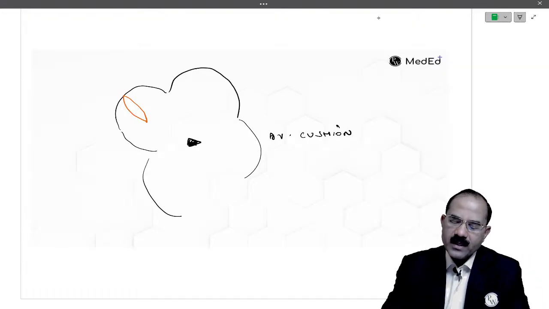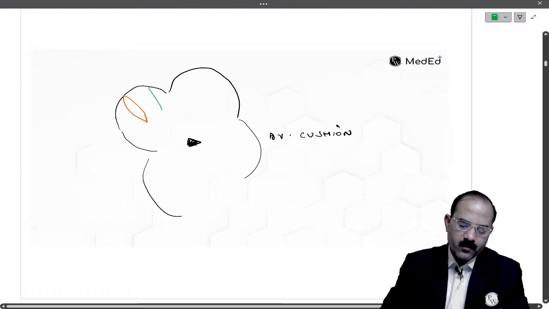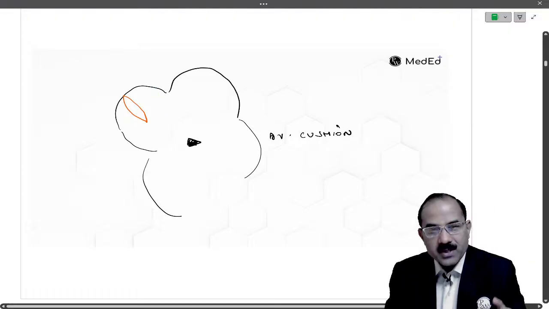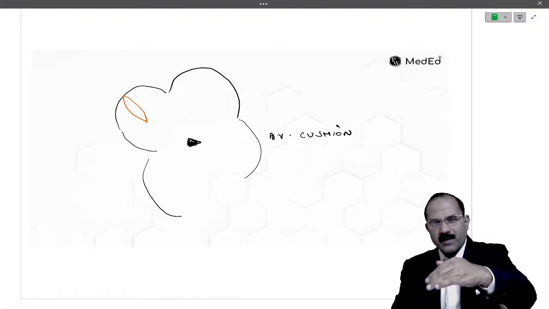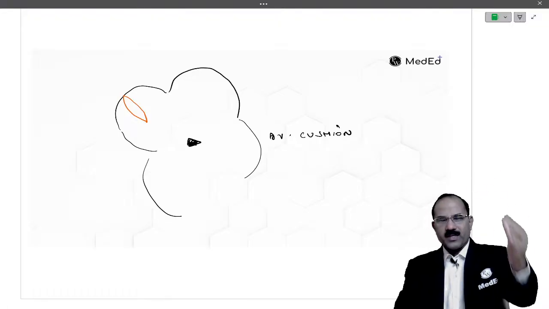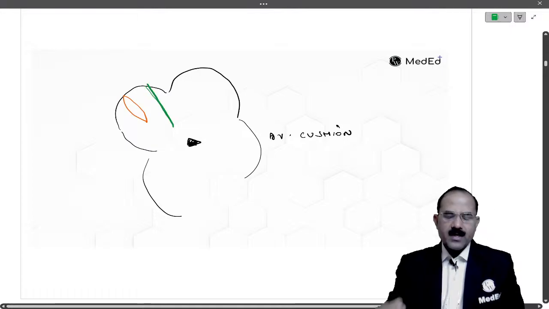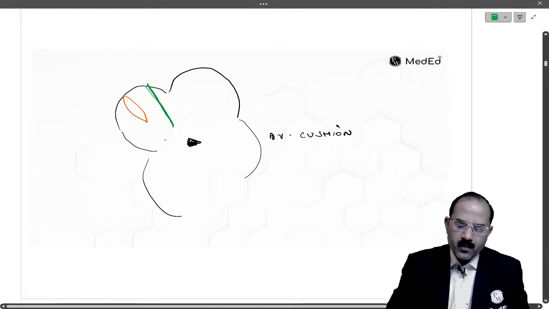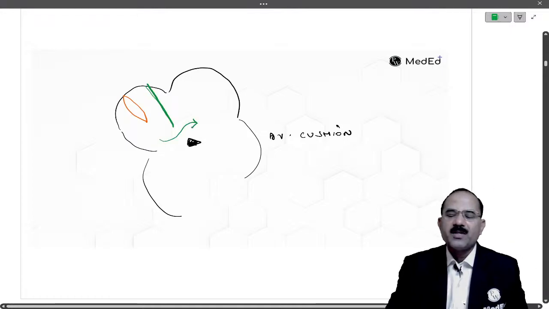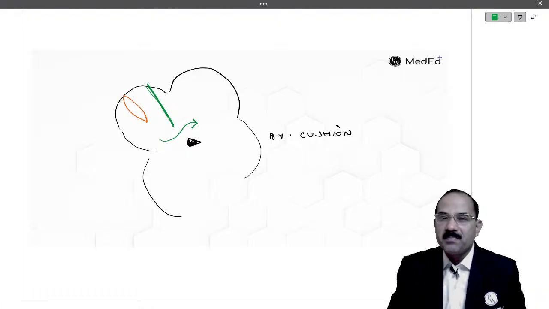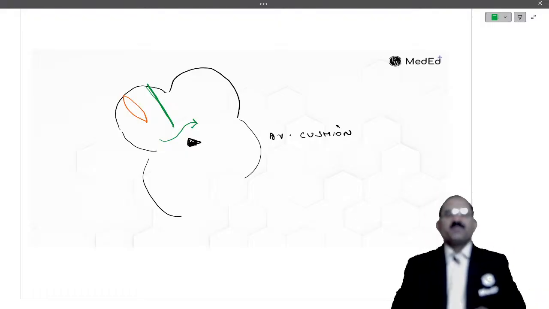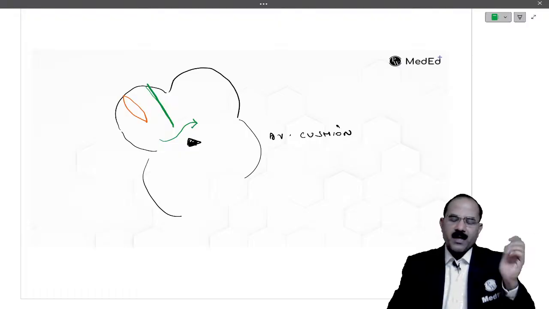Now there's a septum which starts to grow from the wall of the atrium. What is this septum known as? This is the septum primum. Just listen, bacha. The septum primum starts to grow from the wall of the atrium. It is growing towards the AV cushion, right? What is this opening known as, bacho? This opening is known as the foramen primum or the ostium primum.